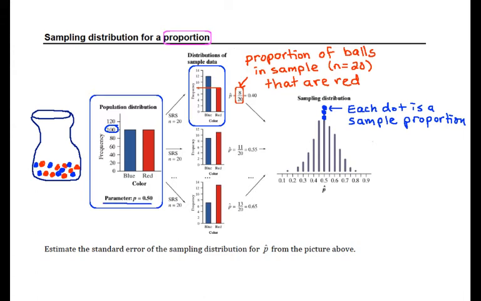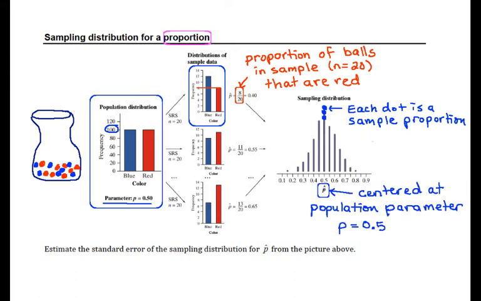This is a distribution over here on the right for the sample proportion p hat, and we can see that this distribution is centered at the population proportion of 0.5. So just like with our means, we saw that our sampling distribution did seem to be centered at the population mean. Here we see that our sampling distribution is centered at our population proportion, whatever parameter it is that we could estimate with these statistics that we're collecting up.